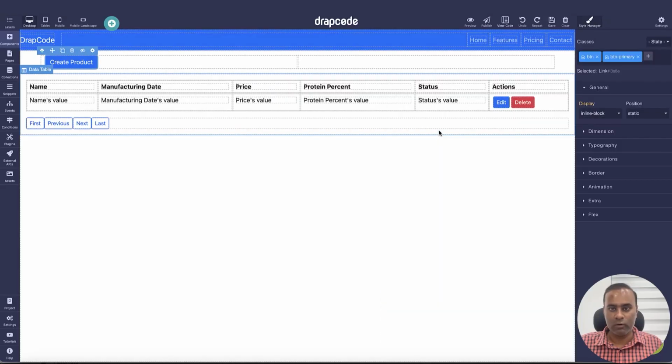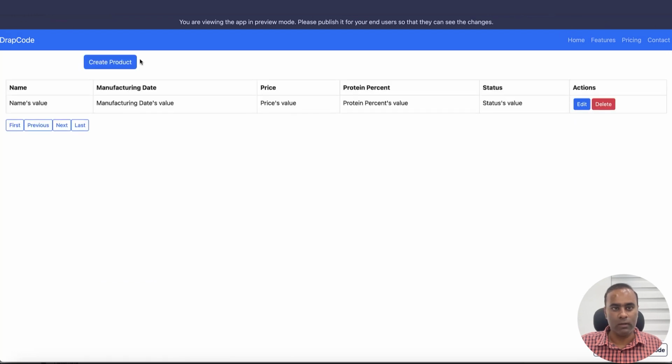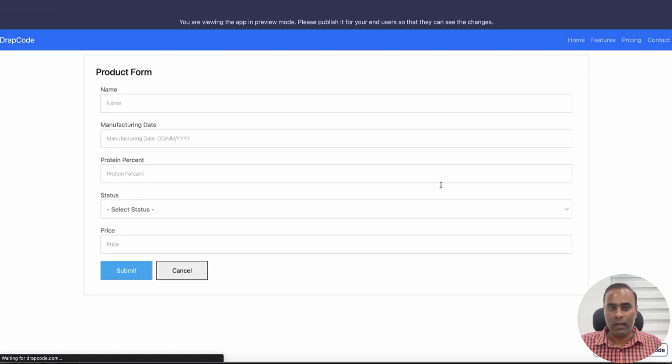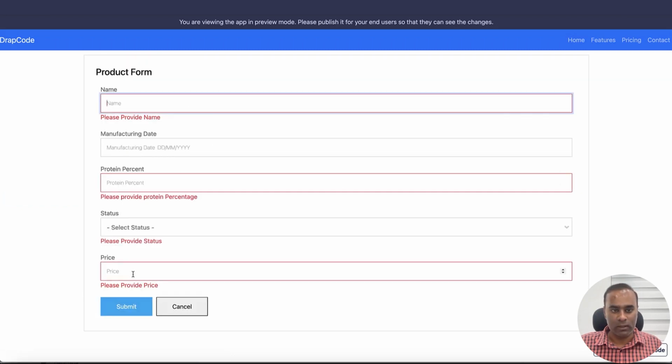So this is the default behavior, where let's say there's a list of products and there's a create product button. Now my product has a submit button and it has some validation. Now the user does not want to provide all these things. Maybe they don't have the price right away. So they want to save this product as draft and then resume or edit it once they have the information. So let's see how that can be done.